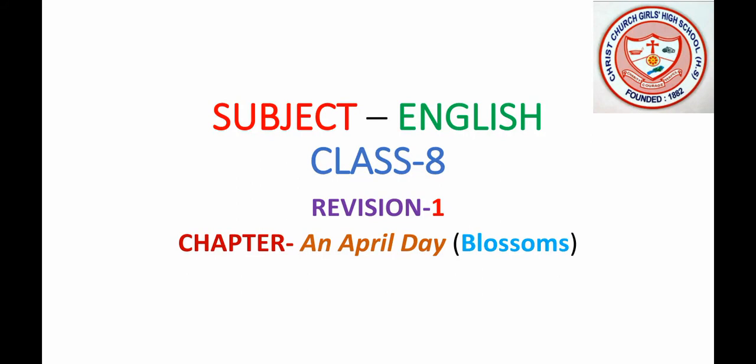In today's class, we are going to revise a lesson from Blossoms, and the name of the lesson is An April Day, written by Henry Wadsworth Longfellow. So in this poem, the poet describes a day of April month. He notices and celebrates the beauty of nature in spring, the flowers, forests, saplings, the morning and the evening. It is a beautiful portrayal that consists of minute details that only comes after a great deal of observation. This poem has a joyous tone and is full of imagery.